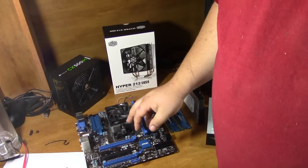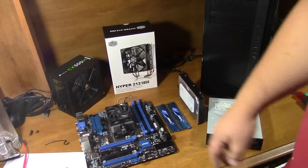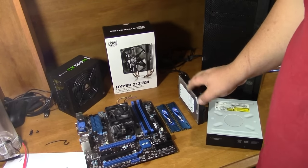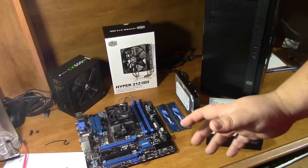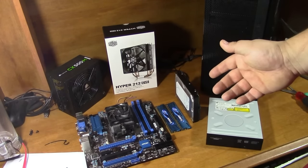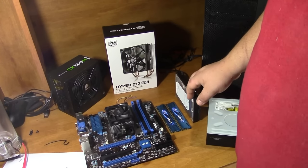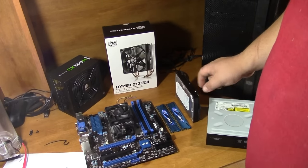So we've got CPU, graphics card, motherboard, RAM, power supply, and cooler — if you're overclocking, get rid of the stock heatsink and get something beefier. You're also going to need a hard drive. I'm still using regular SATA hard drives. As soon as I can afford an SSD, I'll pick one up — you can get a 120-gig SSD to run your operating system off of for like $60 nowadays. But for now I've got two of these hard drives to go in.